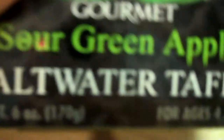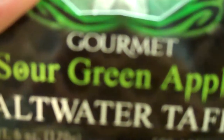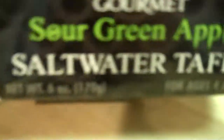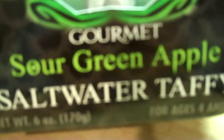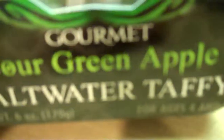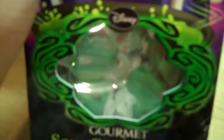If you're wondering, it's not too sour. It's not sour at all. Well, it has a little tart flavor, but it's not sour. It has a sweet apple taste. If you guys are like me and you hate the artificial sour apple, it doesn't taste like this. It's not like real apple, obviously, because it's not real apple, but it tastes really good. So, I really recommend this.